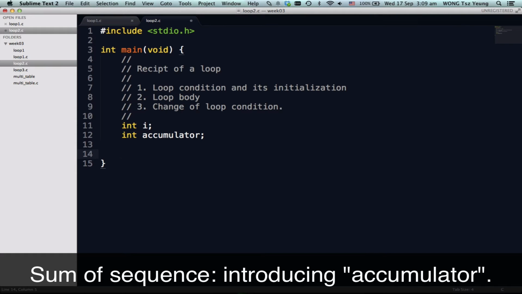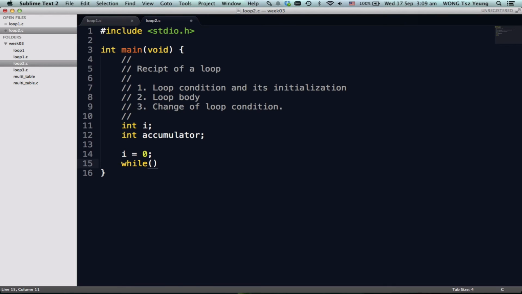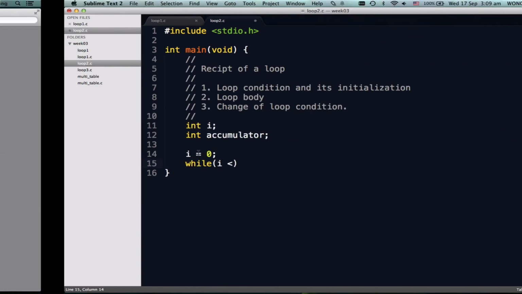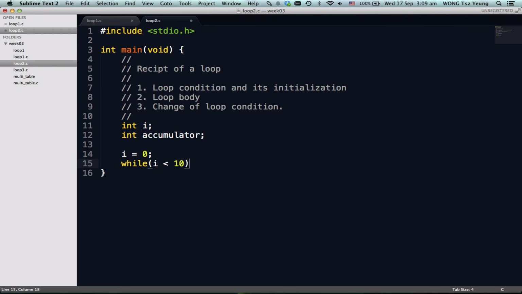I have an initialization first. Remember I have the initialization of the condition, and now write down the condition. Oh, I can't remember. Oh, it's i smaller than 10. Remember curly braces are important. What's next? Next is the accumulator.